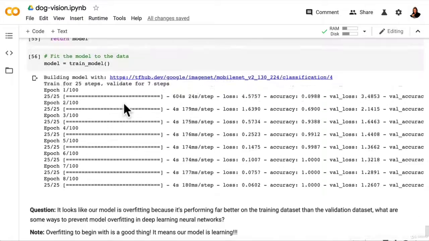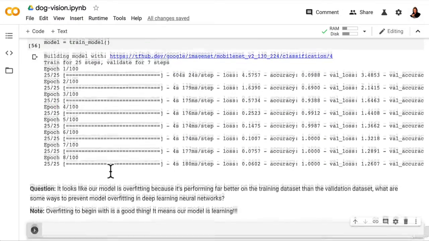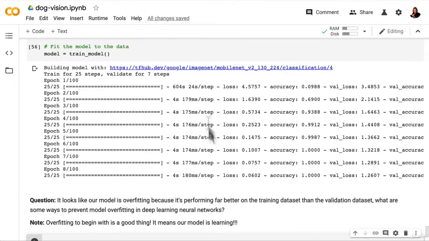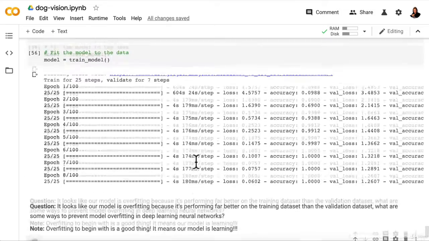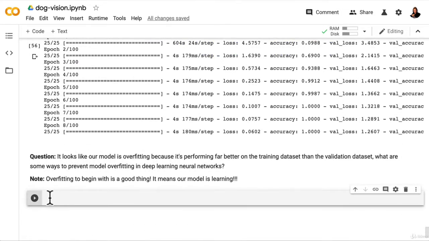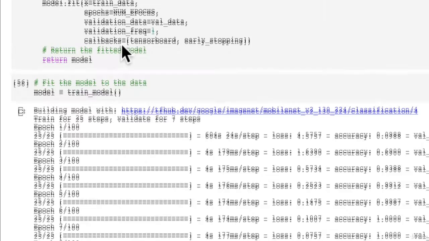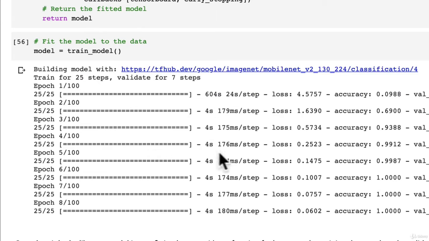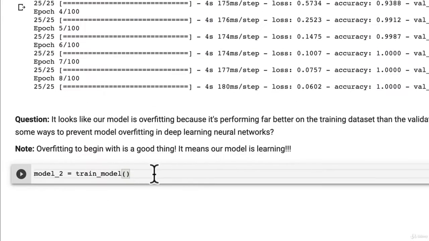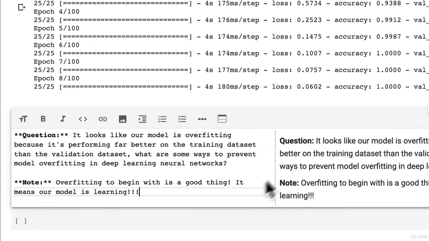Now this is helpful if you're training more than one model. Of course, we can just, as I said, refer to this verbose output, and then if we ran another model, maybe down here, if we did model 2 equals train model, we'd get this output, and we could just compare these two cells, but that's not going to really work over the longer term. So that's what we're setting ourselves up for.